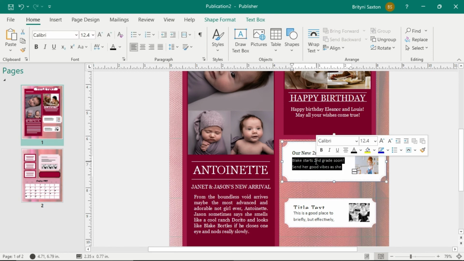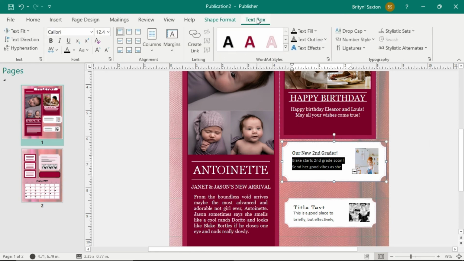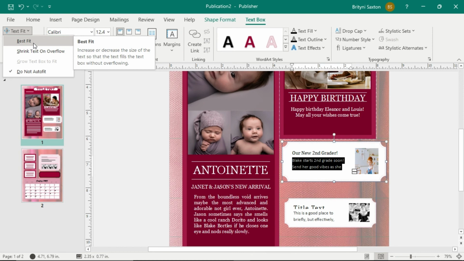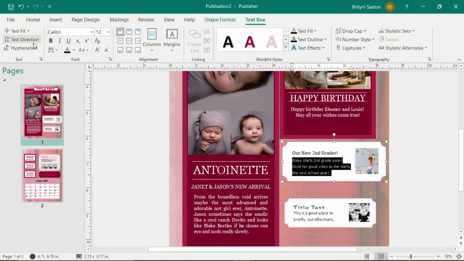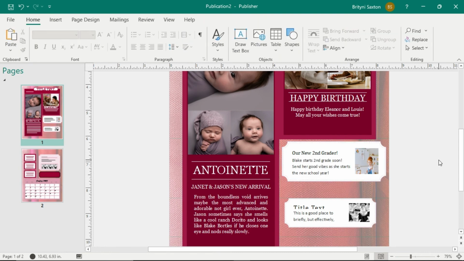And then what we can do here is highlight all of this text because it's not fitting. Go to text box. And in the left-hand side, we have a text fit option. And we wanted to best fit it. So that way it automatically adjusts on its own.